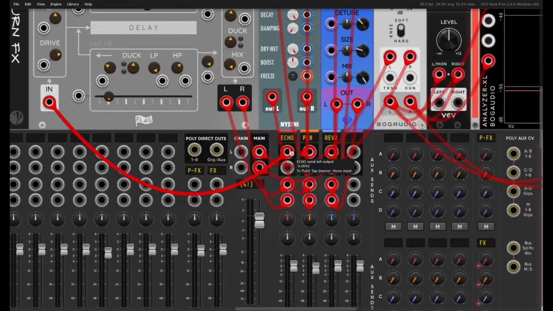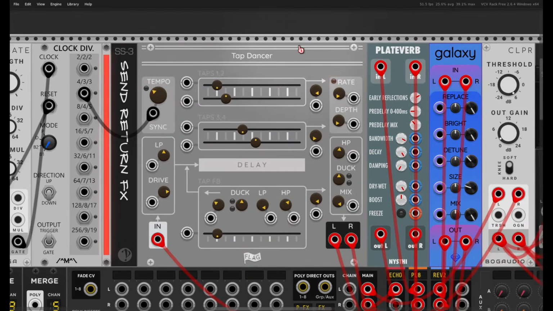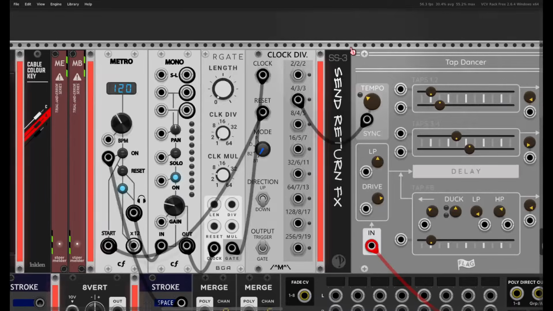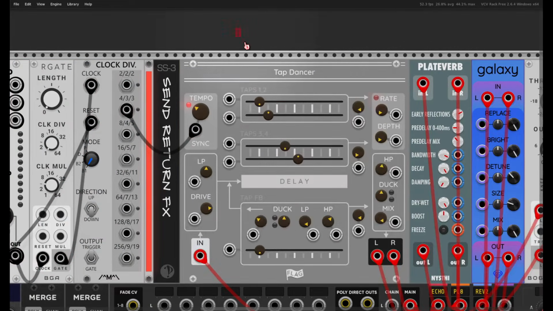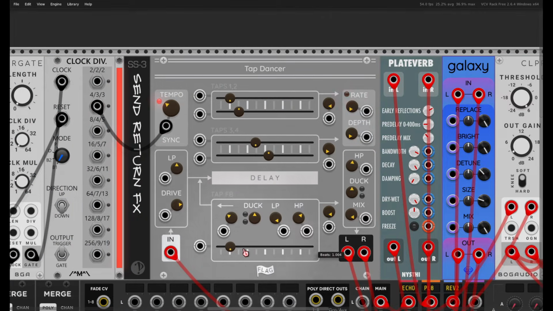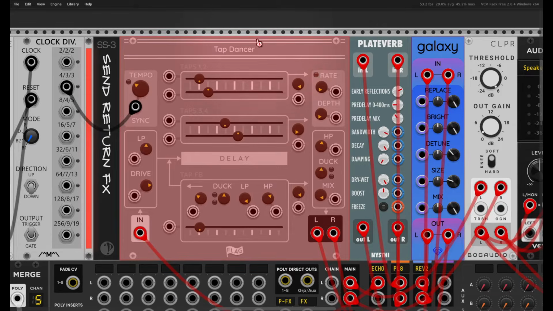The echo, as mentioned earlier, in red, goes to Tap Dancer by Flag, and this is a multi-tap delay, which can also sound a bit like tape delay because it's got some modulation and a little bit of drive and filtering, which is pretty cool. I'm also using a tempo input coming from the clock section to have a tempo synced delay. You can get some pretty gnarly feedback stuff going on here, to get some almost tape feedback scream kind of sound, which is really, really nice. I really recommend this module.